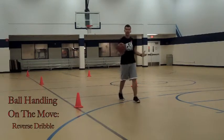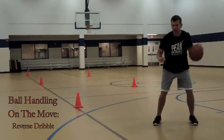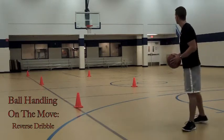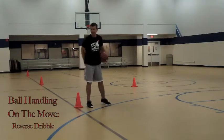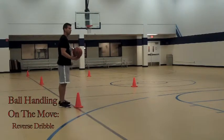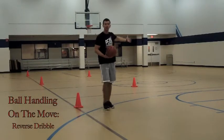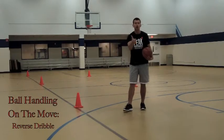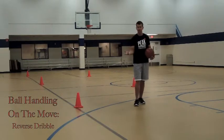You can see how this can be very effective, because we already like to get into this protective position, protecting the ball away from the defender. Now it sets it up perfectly. I get contact, the defender gets contact, you roll off of him, and all of a sudden you're leading the charge, you've separated from the defense. That can be done on full court pressure, bringing the ball up, and it can be done in a half court offense.